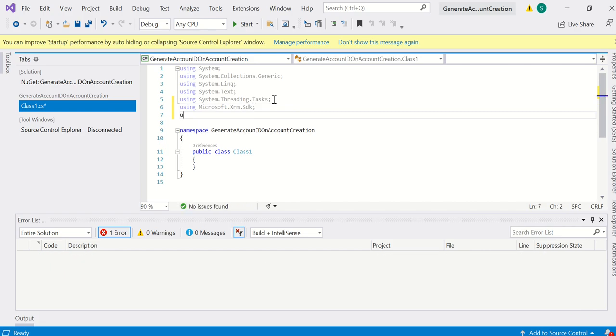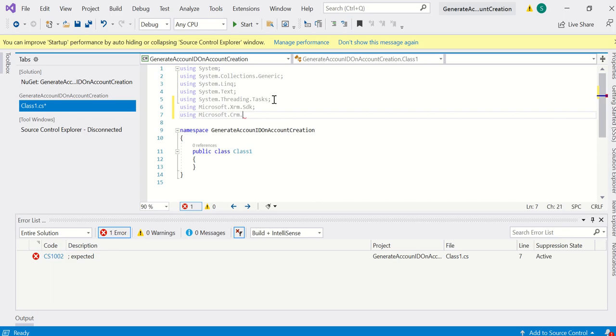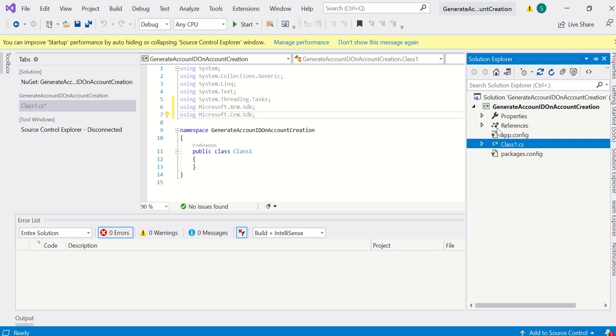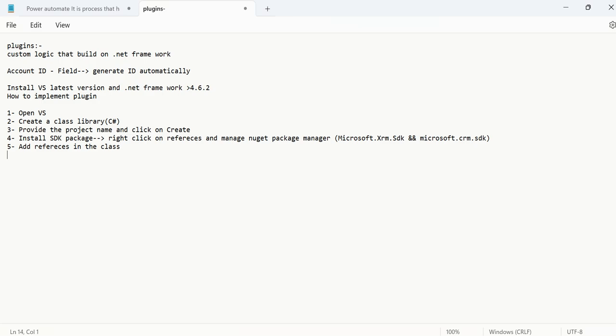So another one what we have added using Microsoft.crm.sdk. Okay, now I am using these two references. To use these references, first I have to add in references. How to add? By using the manage NuGet package manager.